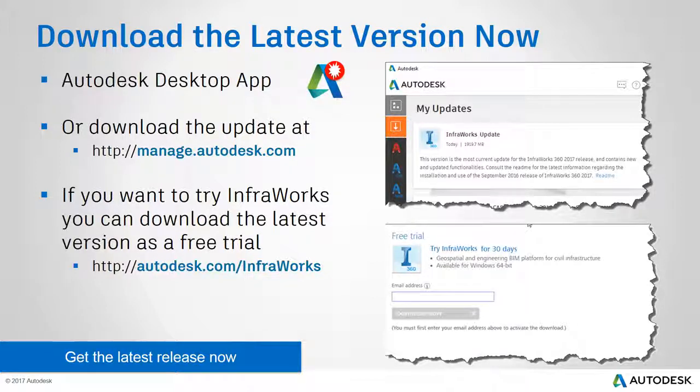If you're not currently an InfraWorks customer, you can also download the latest version as a free trial. Simply go to autodesk.com/InfraWorks and follow the prompts to download the free trial. However you do it, make sure you get the latest release of InfraWorks so that you can take advantage of all the exciting new features available in this new release.